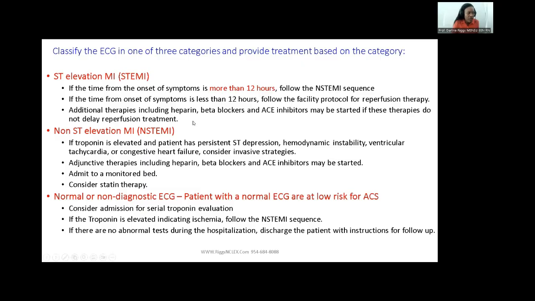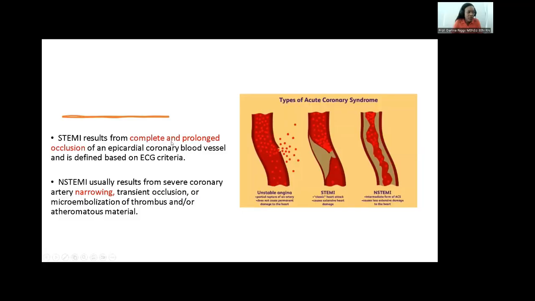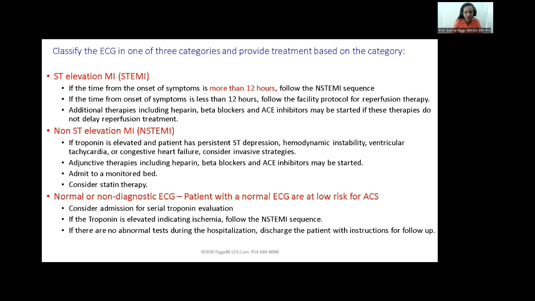Okay. But we want to do the heparins, the beta blockers, the same regimen we talked about earlier. We're always pulling troponin levels. We'll go into troponin levels in detail when we actually talk about an MI. So if they have a normal or non-diagnostic EKG, we're going to keep pulling that troponin level. When we talk about an MI, I'll revisit that. But for now, what you need to remember is a STEMI is a complete occlusion, where a non-STEMI is narrowing of the passageway.